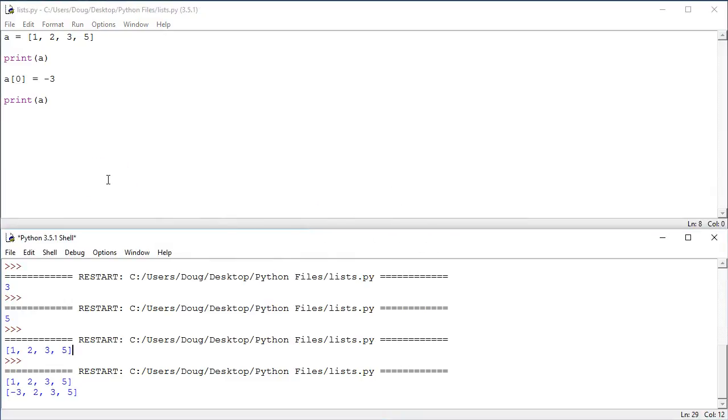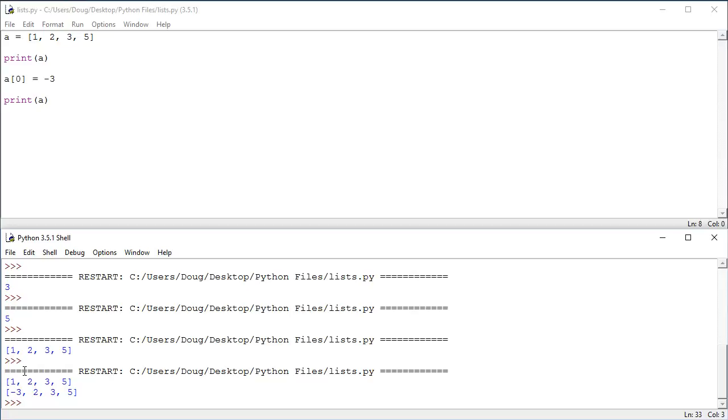I'm going to go ahead and run it. It prints out initially the unedited list, and then I update the value stored at index 0 to -3. So now it's no longer 1. The 1 is gone, and we've written -3 there instead. So that's what the new list is.